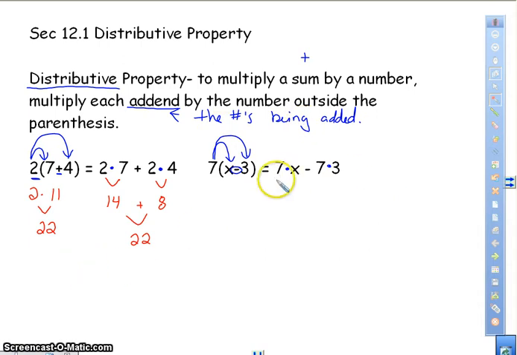Okay, this is in simplest form, whereas this is not. So I'm taking 7 times x, which is 7x. We don't need to write the multiplication sign. And 7 times 3 we also know is 21. So we want to simplify. We want to multiply together what you actually can multiply together. We don't know what x is, so you just leave that alone. We cannot combine 7x minus 21 because we don't know what the x is. Okay, depending on what the x is, it would change the answer. Okay, so we do not want to add it together. That would be the simplified form.